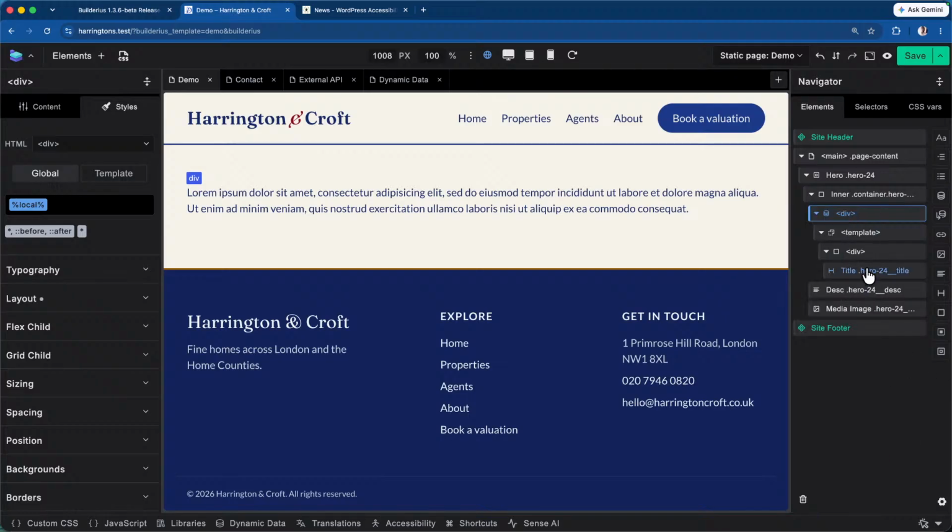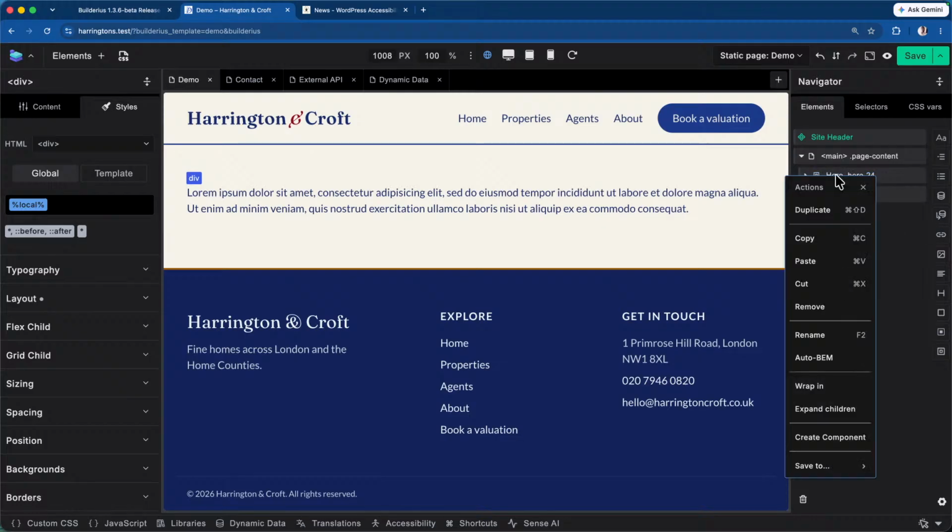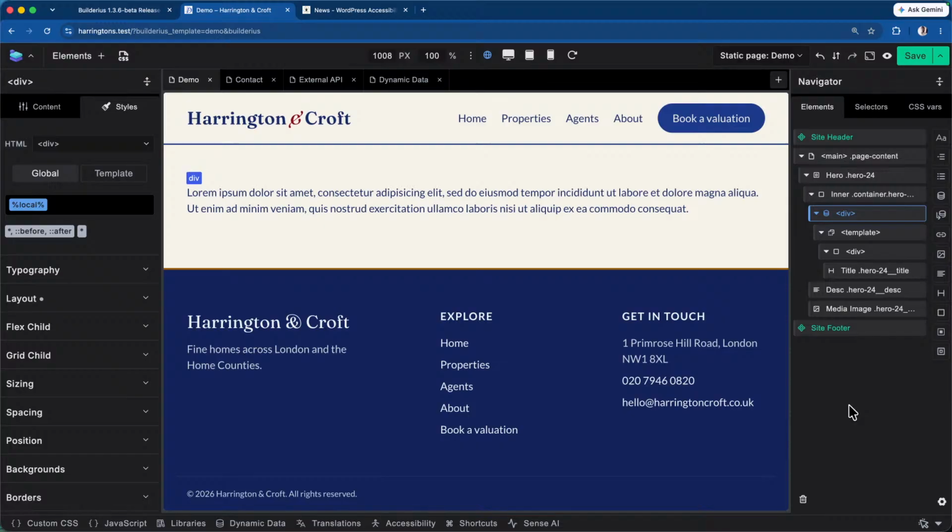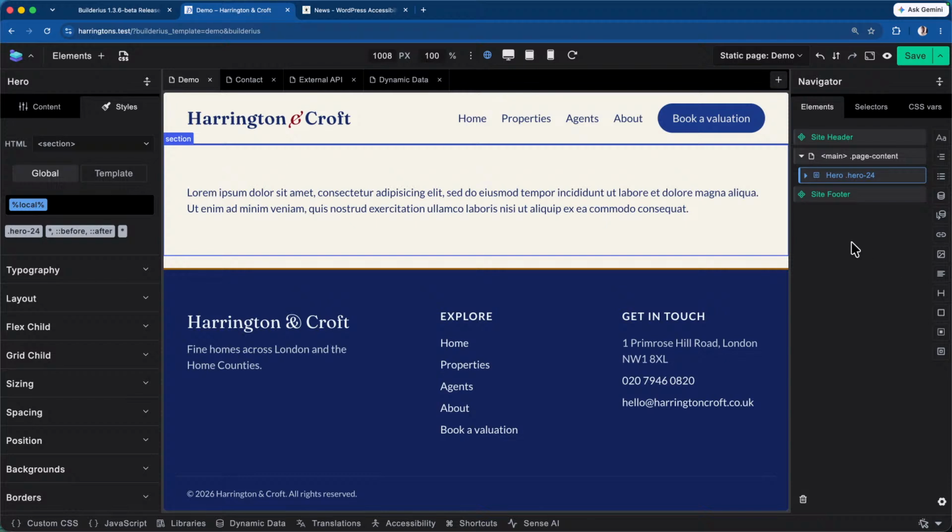Expand children. So let's see if I collapse these children, which is the hero section. I right click and I say expand children. So to just iteratively expand just that item. And then why did it highlight the div? Interesting. That's an interesting thing. Let me close that again.